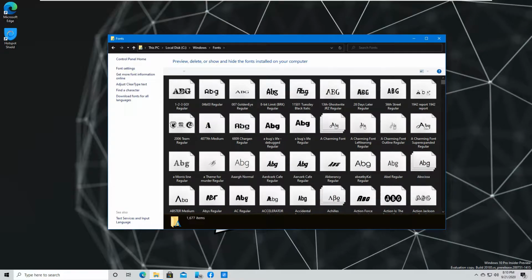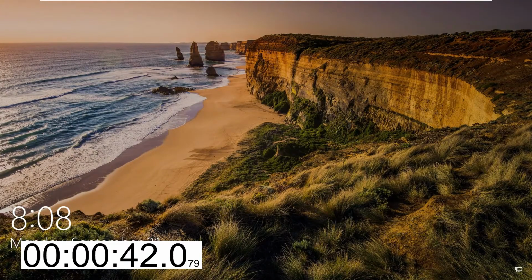Let's restart Windows to see if there are any changes in the startup. So I restarted Windows and let's see how long it will take to boot up. And by the way, this is on SSD, so this should boot up fast, and also my startup items is only minimal, so the startup items shouldn't affect the startup. And for some reason, it freezes. Let's still wait for it to respond, and we will do a restart again to see if this will happen again. Okay, so, the loading icon freezes, but that is still starting up, which is weird. And the startup took 42 seconds, which is very slow.